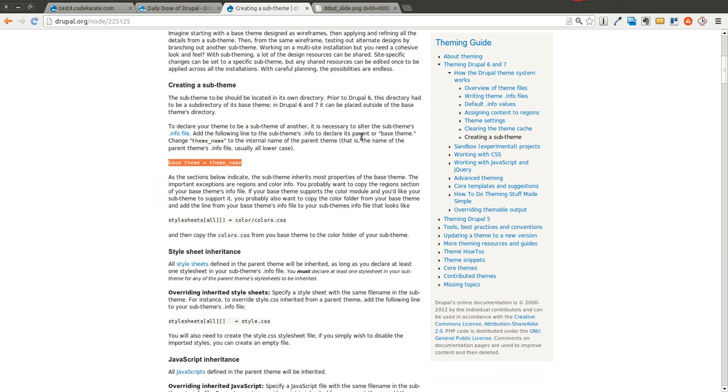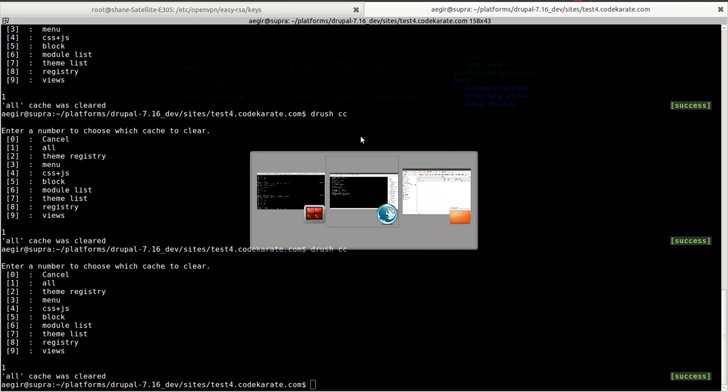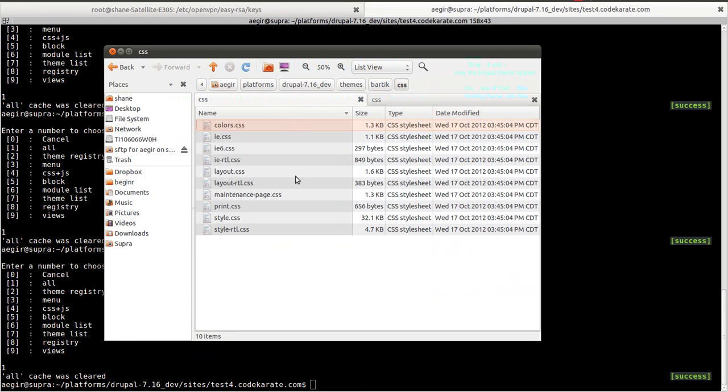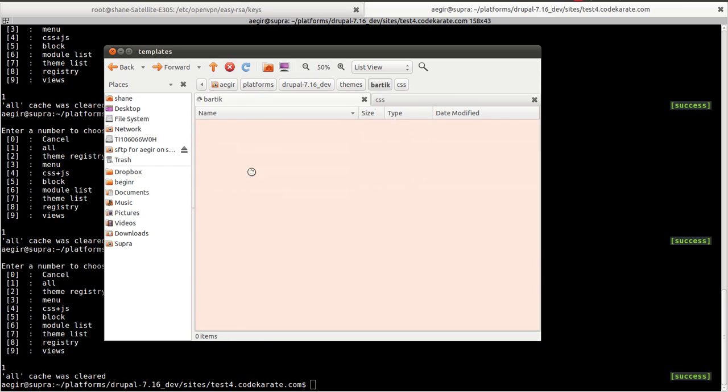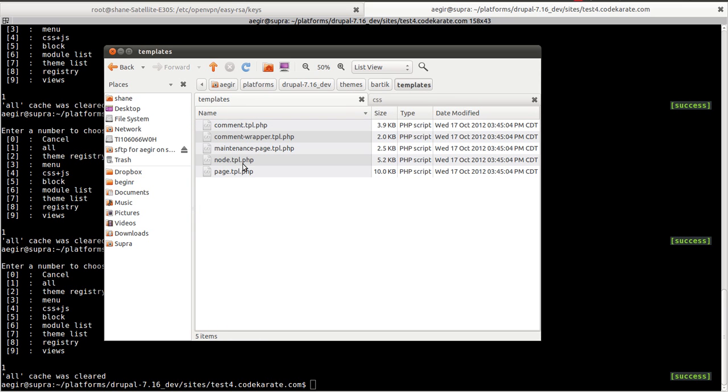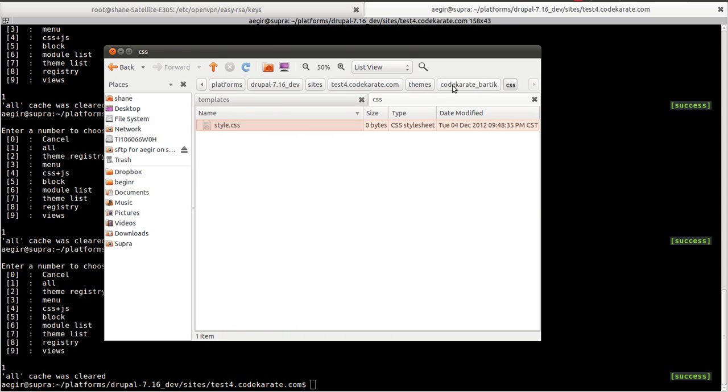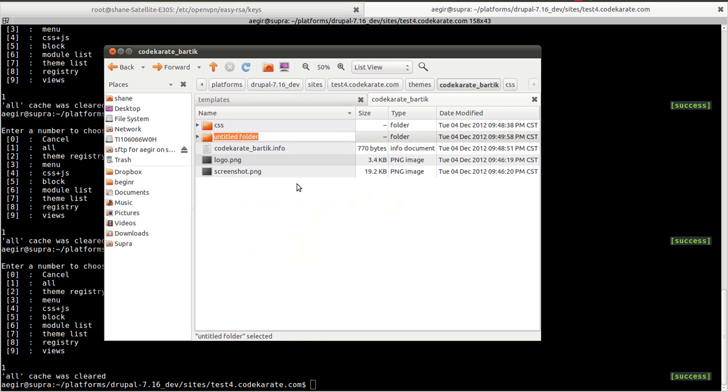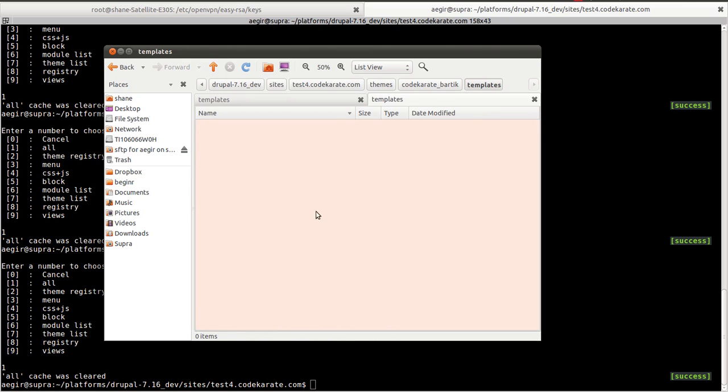Another thing that you're going to need to do often is override a template file. You'll notice if you come into a theme, it's built with a bunch of template files here. There's a template file for any node page. There's a template file for the page.tpl.php. This page template file controls the general structure of almost all pages on the Drupal website. We're going to go ahead and make a copy of that. Go into our subtheme, create a templates folder. You don't necessarily have to put it in a templates folder, but I would recommend it, and paste it in.